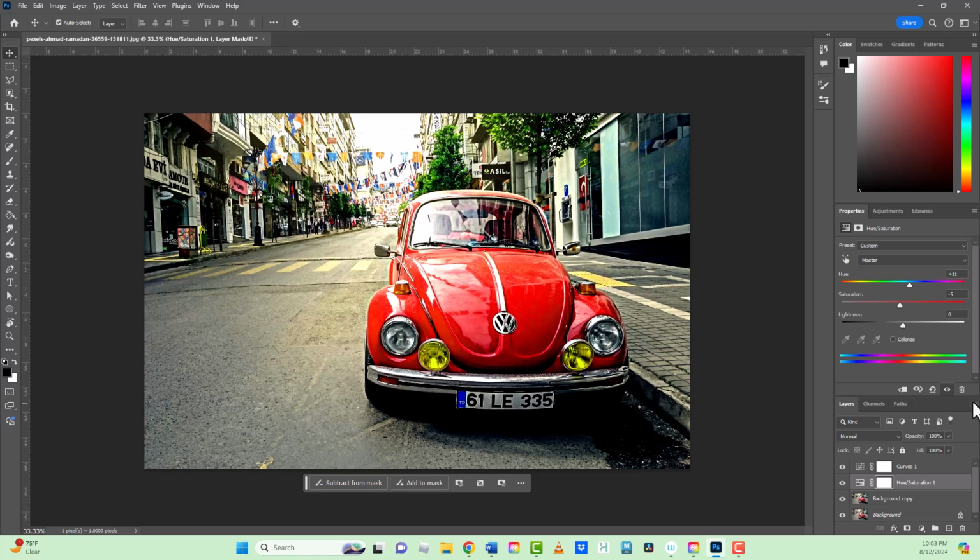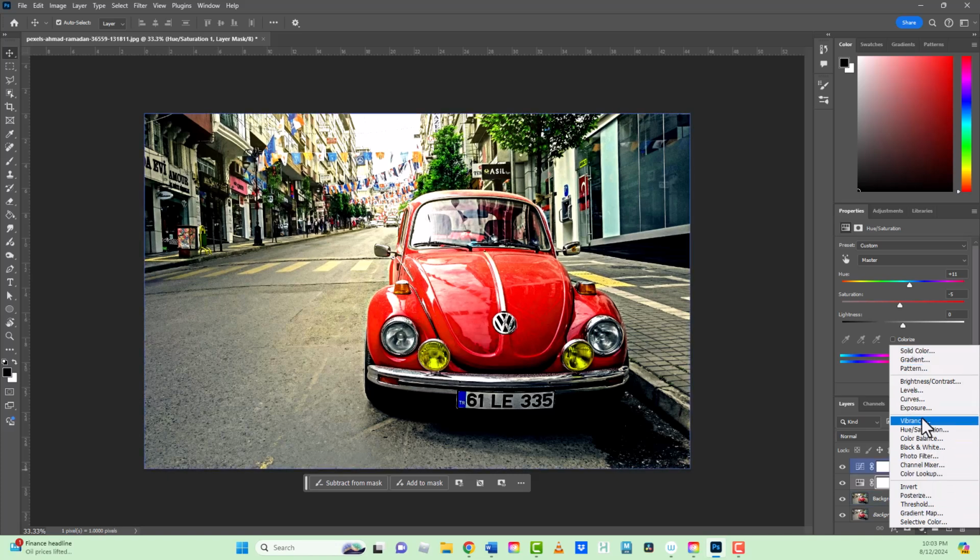Okay, so there you go. There's a couple adjustment layers. You can try different ones and see what they do. Hue and saturation is probably going to be very helpful. Curves is helpful. Exposure, if your picture is a little too bright or too dark, you can do some changes with exposure. Okay, and just play with these others and see what you like. Every time you click on one, it will make a new layer.